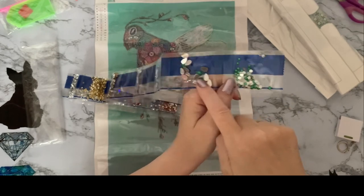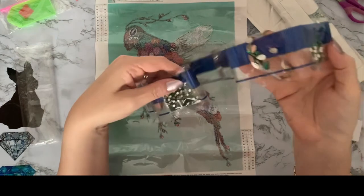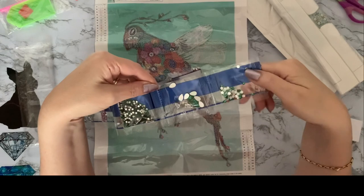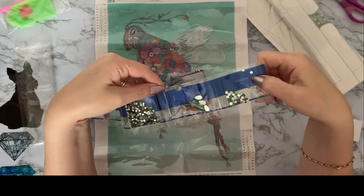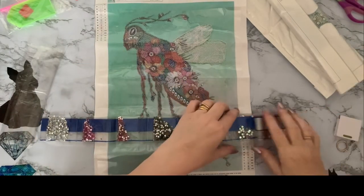So the green seems to be the one that's got the most colours. We've got three all the same colour there. Well, not quite. No, that one's a bit darker. But those two are the same colour. Okay, but that is going to look lovely when it's done.